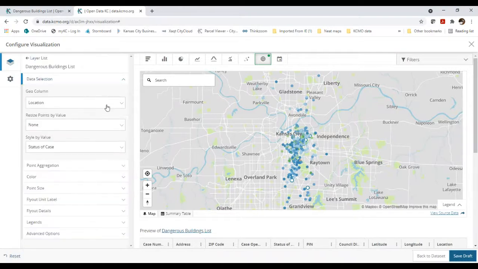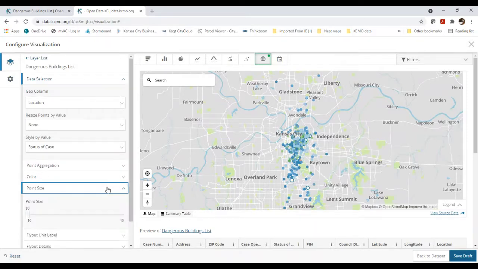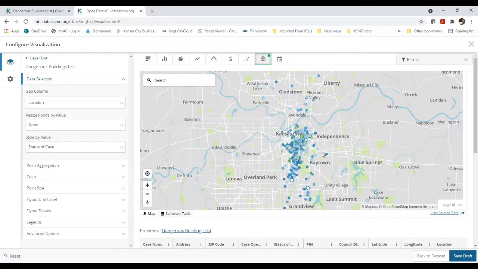So another thing I might want to do with my map, besides doing something with the points or the icons, and I should point out point size too. You can scale your point size. These are already scaled down, but if you wanted them to be bigger. But something else I might want is, when I hover over this or click on it, I would like it to tell me something about it. That's a really common function on a digital map.